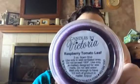This one is Raspberry Tomato Leaf. I decided to try this one because it just intrigued me. This kind of reminds me of how Kmart smells — I know that's really weird, but it smells like Kmart to me. I get raspberry and then I get the tomato leaf, that herby green scent. It's not stinky, it's just a different smell. It's a sweet green smell. I love raspberry in stuff because it kind of gives everything like a sticky syrupy type smell.